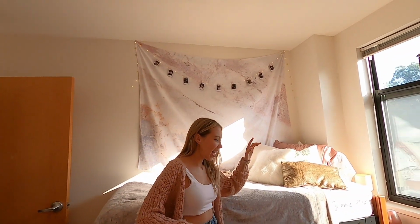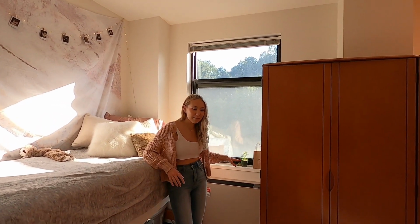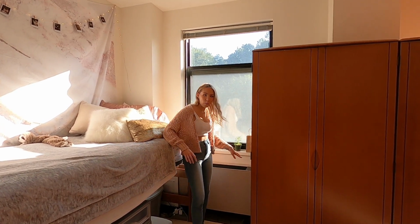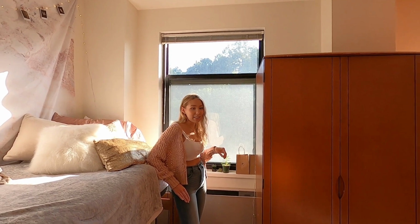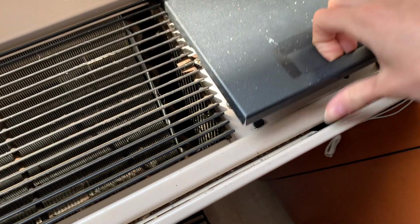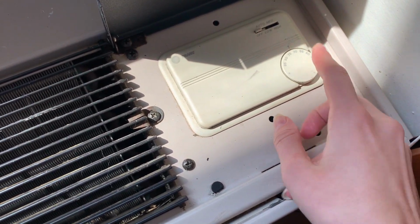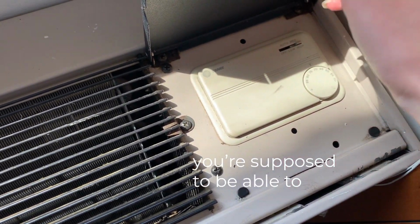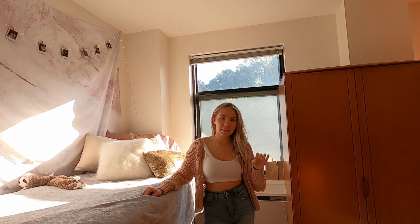Oh, I know what I also want to talk about, the air conditioning and heating in here, because that's really important as well. It's kind of old and it looks really scary and it makes these terribly scary demon noises at night. I don't know if it's just this apartment or just this room. Actually, I've heard it from other rooms, so it just might be this apartment, but something to be aware of. But you can adjust the temperature and the fan speed, I guess. So that's good.